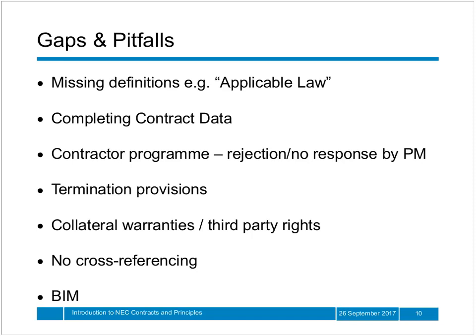Now, BIM, which is Building Information Management, often goes hand in hand with collaborative projects. Yet BIM, surprisingly, is not directly referred to or incorporated into NEC 3. NEC guidance suggests that this is done by way of including a BIM protocol, such as the CIC protocol, the Construction Industry Council protocol, either just by incorporating it into the works information, which is the documentary information, technical information that describes the works, within the scope, or using a Z clause that incorporates that protocol.